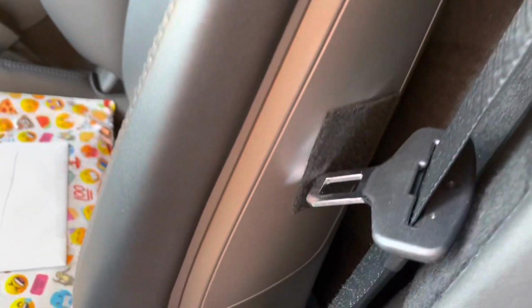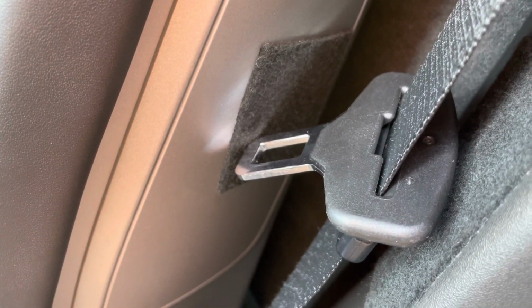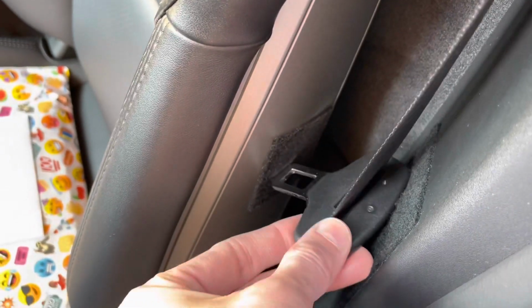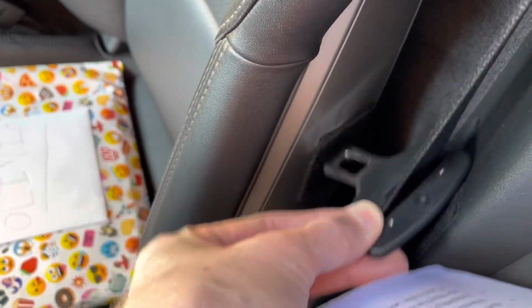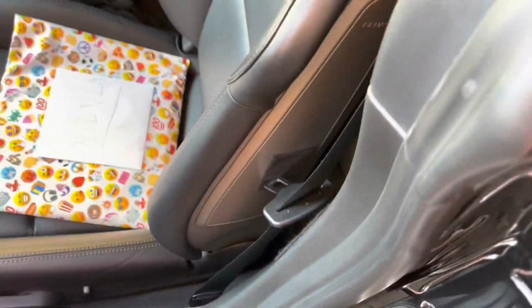So all I've done is get some, I already had some actually, some single-sided kind of felt, and put it on the edge. And I put it on both that side there and that side there, so when it moves around, you can't hear it. Whereas before, it was like that. So that's made a big difference, and that used to wind me up a treat.